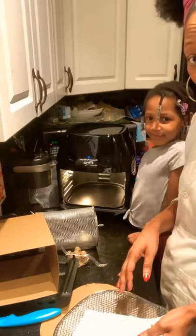We made steak tonight, and it was so yummy. In the air fryer? Wow.